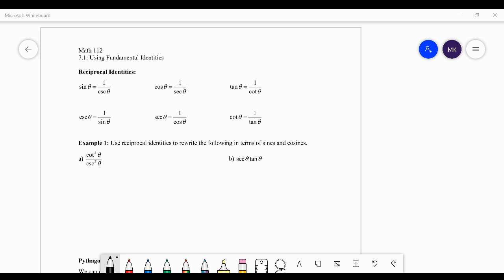But what we're going to do in chapter 7 is utilize those in proving different trig identities and different trig relationships. And so it's really important to be flexible in this section. For those of you who math comes very simple, very easy, and you can look at a problem, understand what to do, and bam, you're done, that may not be the case in this section. It is very, very okay to have a lot of trial and error going on in chapter 7 and beyond.